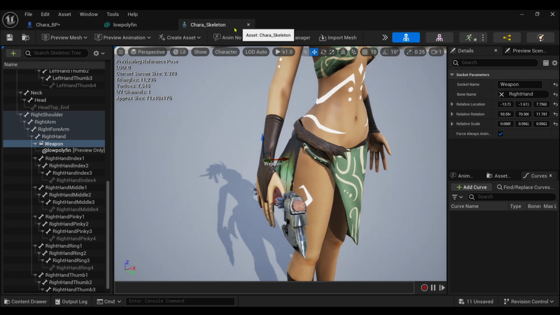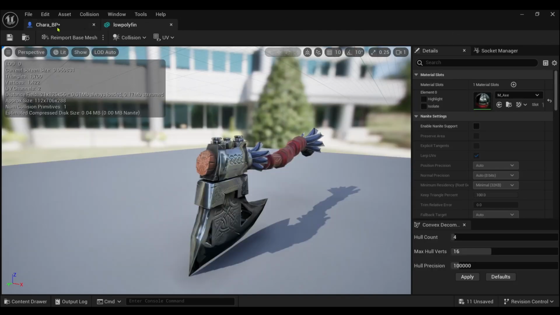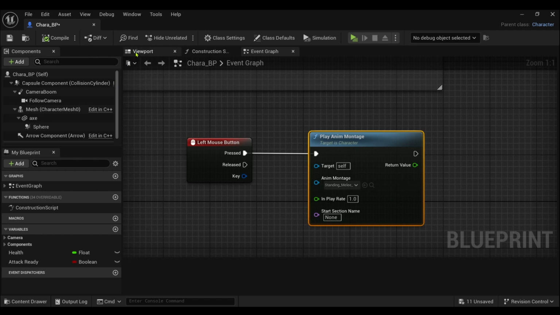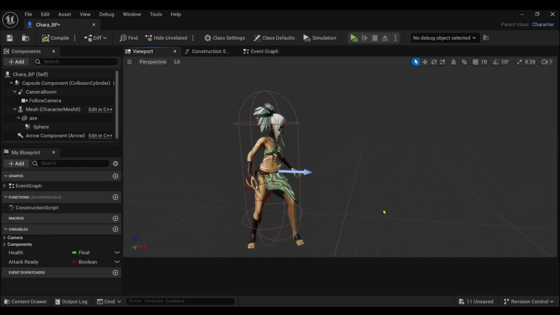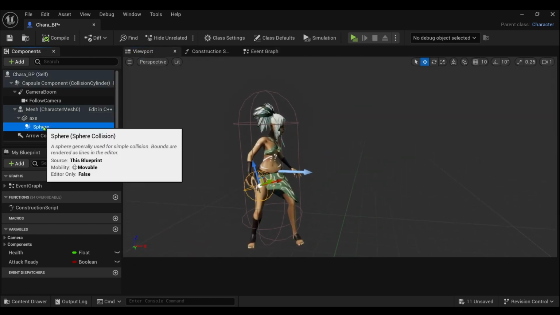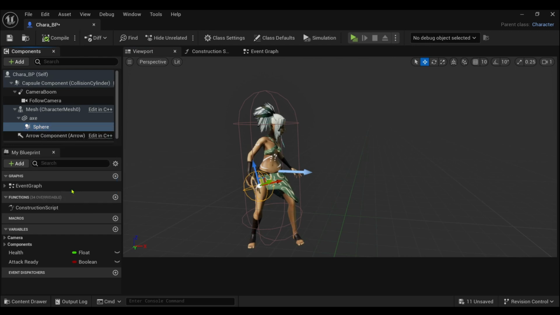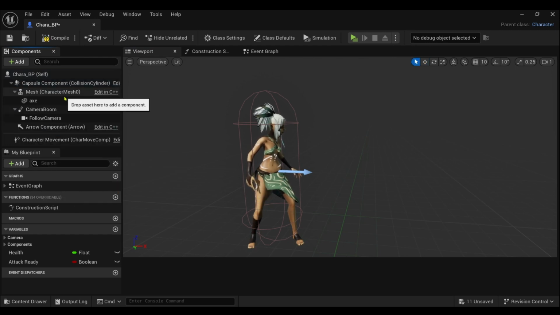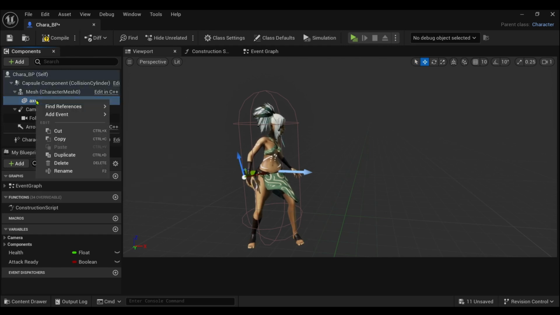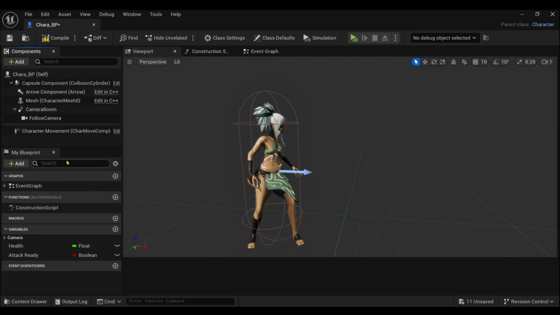We'll close this down. And we go back into our Kara BP. Close this as well. We don't need it. Go to Kara BP. Go to the viewport. Okay. So delete that. Don't need it. Just pay no attention to that. Right. What we'll do is I have one in here as well. Sorry guys, I was testing this out and forgot to delete something. So when you go into the Kara BP, it should look like this.